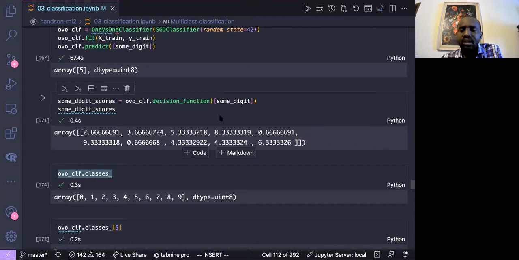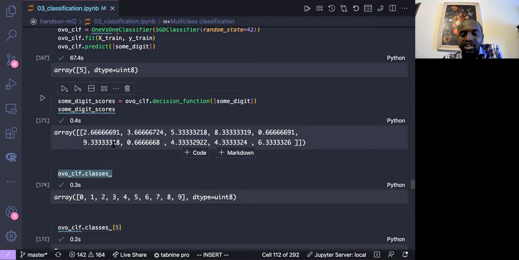you can see it returns the decision scores. We have 10 digits, but this is only one digit. These are the decisions showing which digit it is, based on the scores.